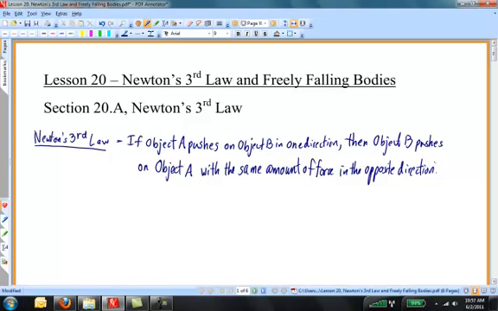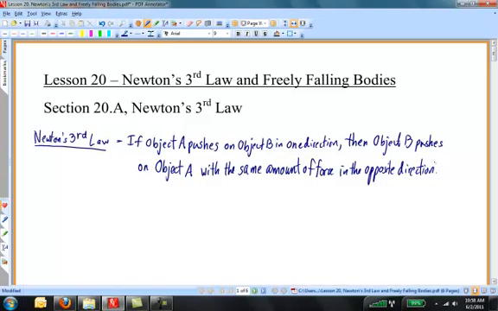A force is an interaction between two objects. It's impossible for the objects to interact without sensing one another, and for this reason we say that forces always come in pairs. If one object feels the force, then the other object also feels the force. The force will influence how the objects move, but that's not the focus of this lesson. Rather, what we wish to do is to identify the forces. We'll come to call one of the forces in this pair the action force, and the other one the reaction force.